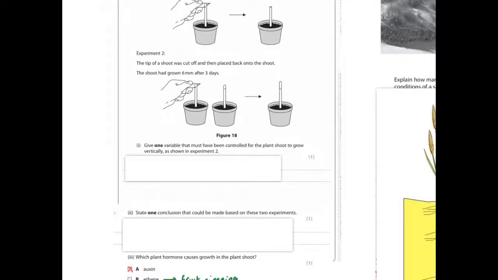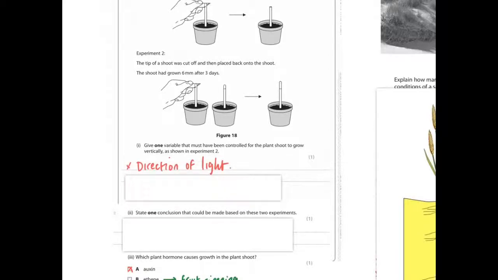So if you remember that plant growth is caused by light affecting auxins produced at the tip, and the direction in which the light shines will affect auxins and the direction in which the auxins migrate down the stem, causing cell elongation and ultimately growth. So it must have light shining in the same direction, otherwise it will affect how they grow. In fact, light should shine from above ideally if you want them to grow vertically, because that way the impact on auxins is the same on both sides.